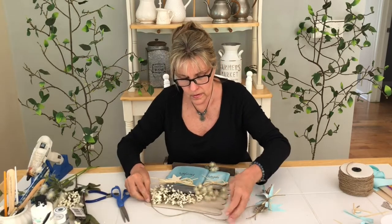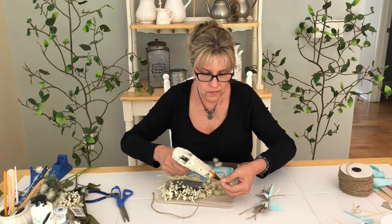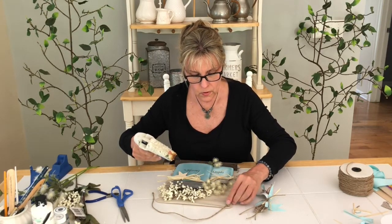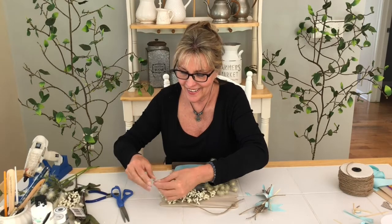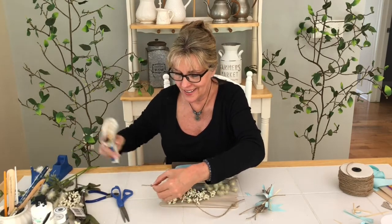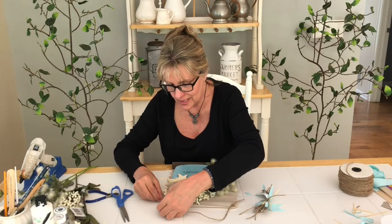Okay. Gonna glue this on. Don't burn your finger. This is the scariest part of all. I have burned my fingers so many times, you guys. You still have fingerprints? Oh, yeah. I probably don't have fingerprints anymore.